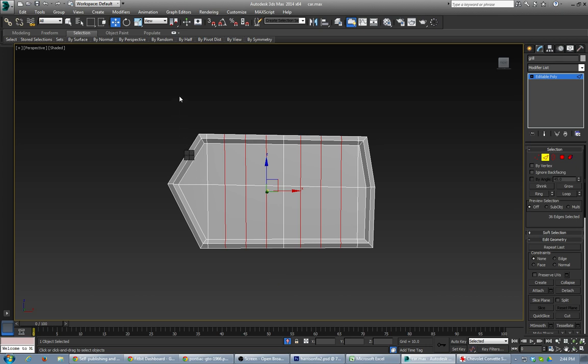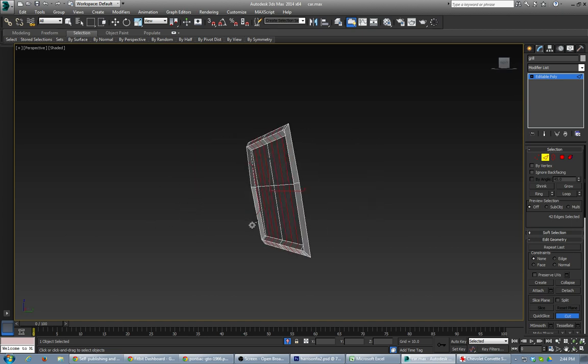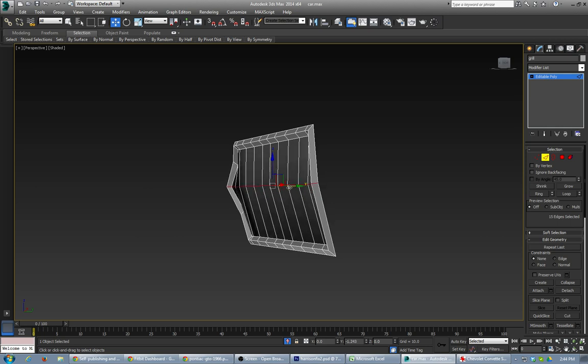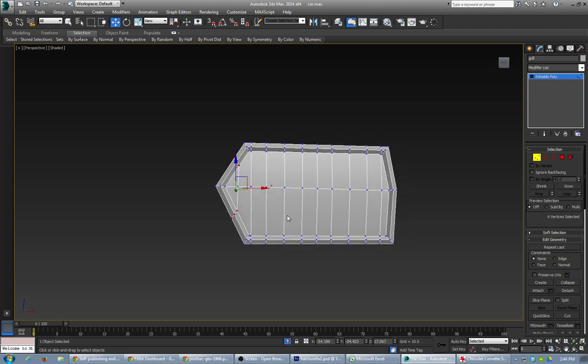And then I'm going to just add one, like so. Like that. And I think it would be really cool to have this, and let's pull this out, and I'm going to just grab these verts here and this vert here and just pull them out so it rounds it out a little bit. It's not so perfect. Yeah, that looks good.